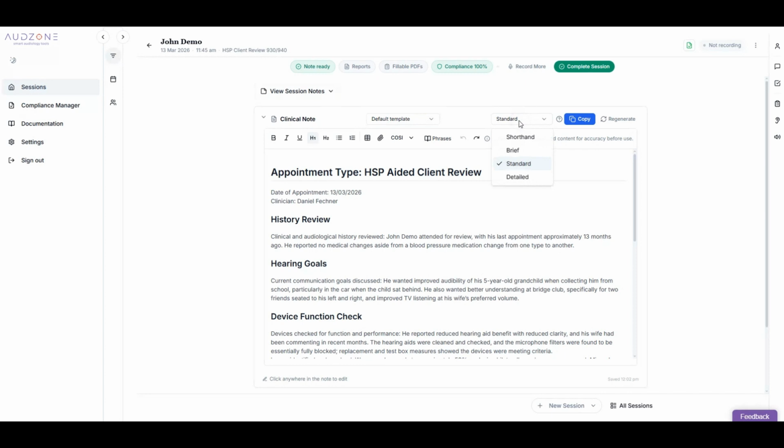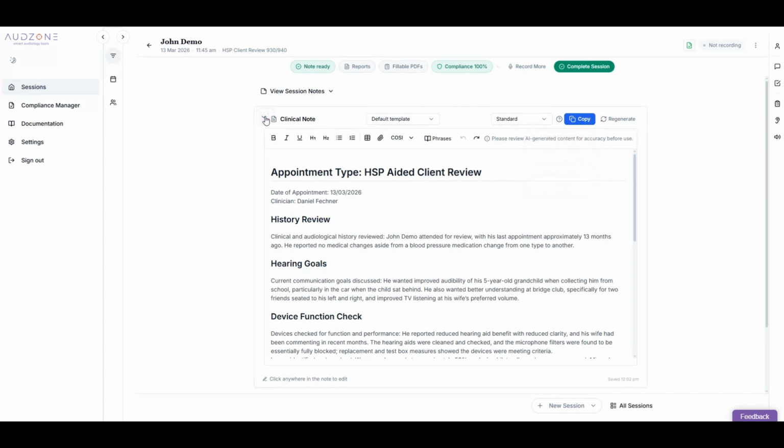You can change how detailed or brief the note should be, and you can regenerate that at the side here. Alternatively, if you're happy with the note or if you want to edit it, you can do so right in the note here. Then you can click copy, either as rich text or for CounselEar users as HTML. Other units may prefer plain text. You can even export to Word or PDF right from here.